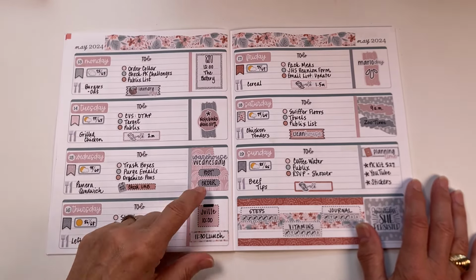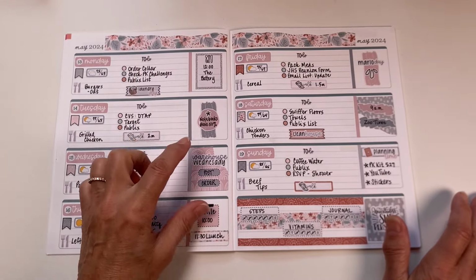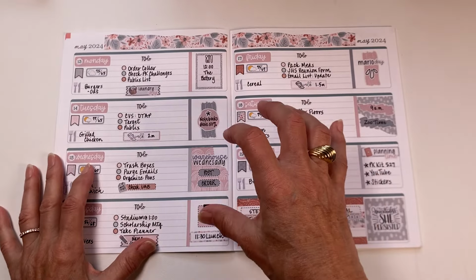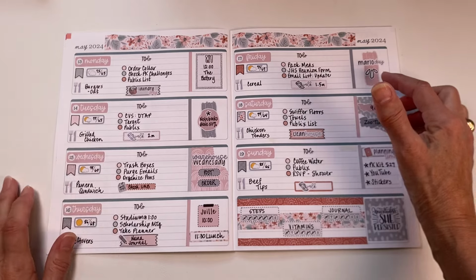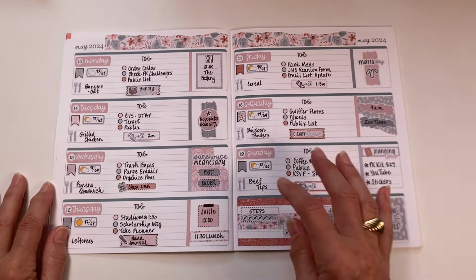So I don't think there's enough room. I mean, I guess I could divide this to put my social media and all that on here, along with the main thing that I also put at the top of my vertical. So this is just to kind of see how I'm going to make it work.